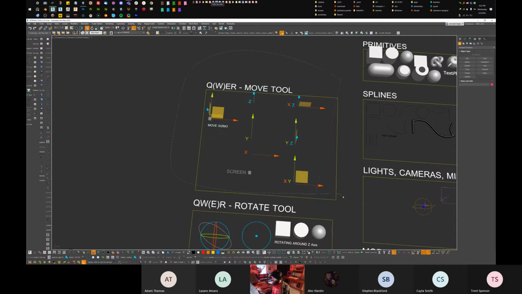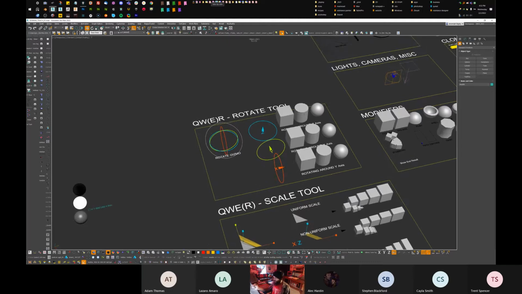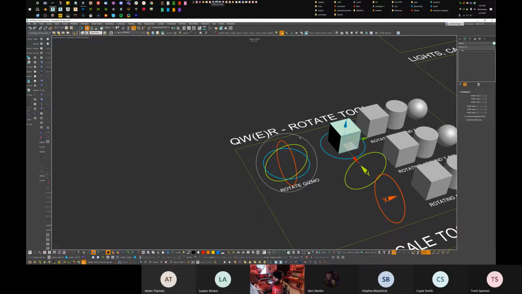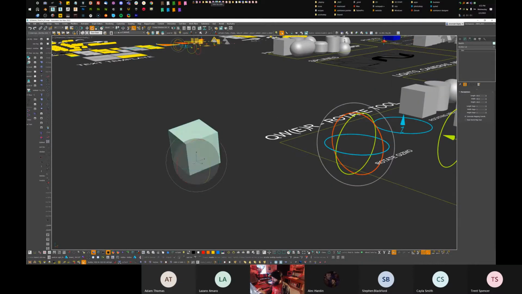Rotate tool is the same way. Right, so our rotate tool. So rotate on one axis. Oftentimes you might grab the middle of this box and it's going to rotate on any axis. You don't want to do that. You might accidentally miss. You're trying to grab the Y, for example, and you miss a little bit and you grab the center. And if you grab the center, it's going to rotate in any direction really.